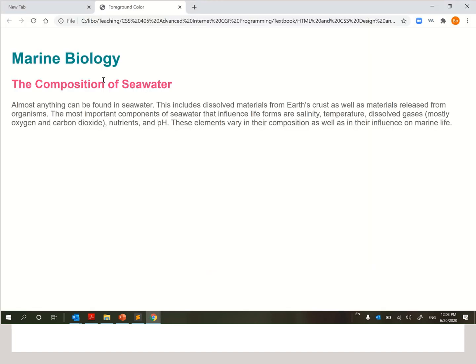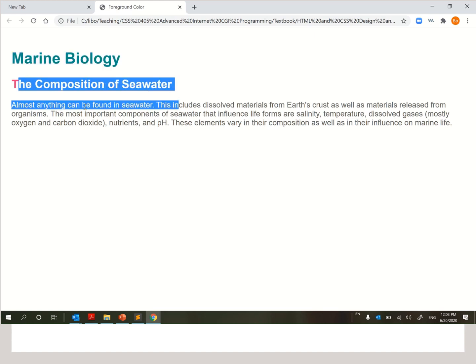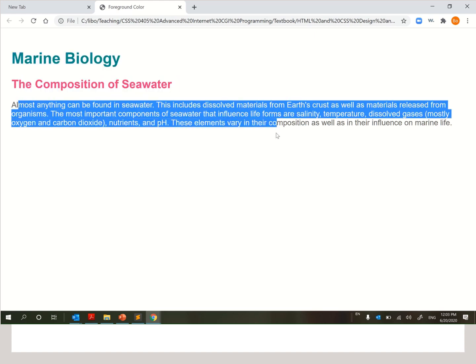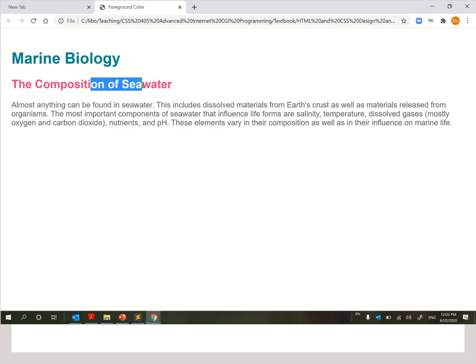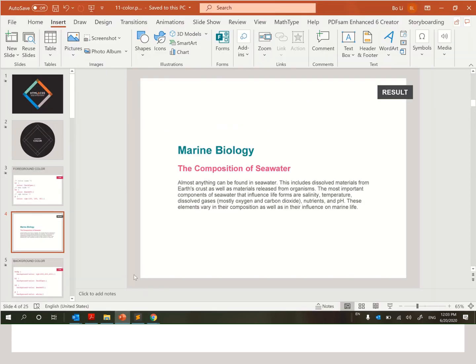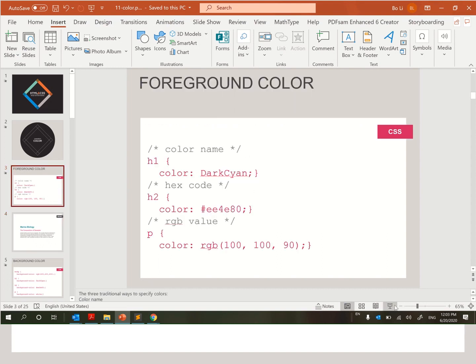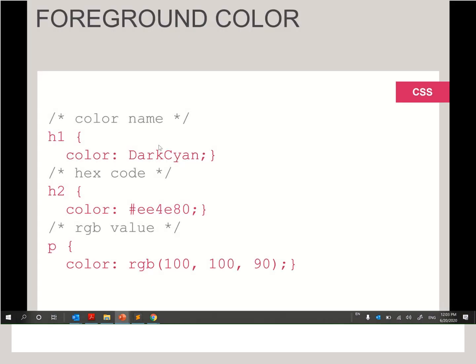For this one, we assign different colors to different elements. So this is the first example. The basic purpose is that we need to understand we have three methods to assign a color. So answer our question: which one do you prefer? You can choose accordingly. But of course, for this one, it has an advantage but a disadvantage as well.